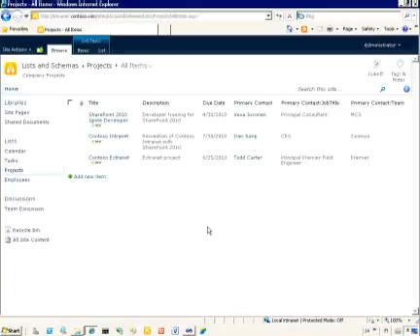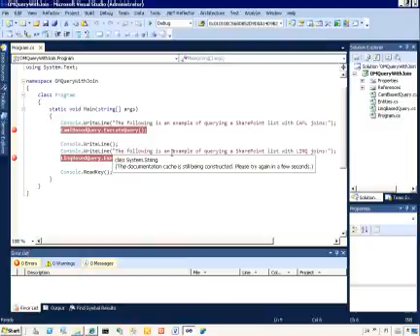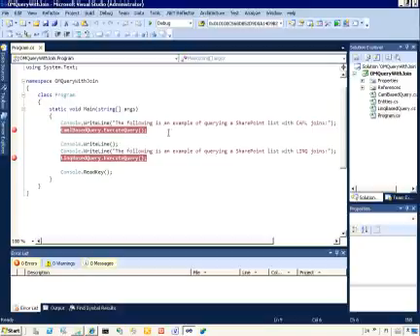What about the object model side? How do we actually utilize these relationships? Let's move to the Visual Studio side and have a few code examples concerning the different behaviors.